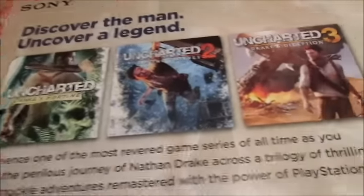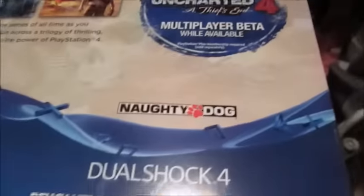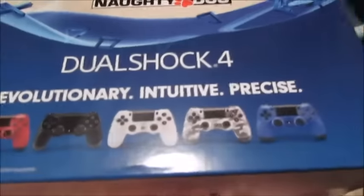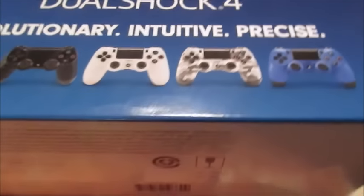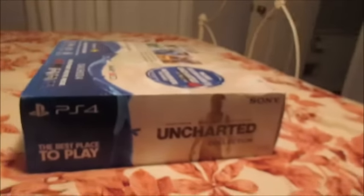just that, and here's the back, once again. Oh yeah, I do have that one for my PlayStation 3, but I didn't like it, but I might like this one. Here's, like, controllers. I do like this, like, camouflage one. So, I might get that instead of the Black Ops 3 one, I'm not sure yet. And, yeah, same side. Here's the top, just has a PlayStation 4. And the bottom just has words y'all don't care about.